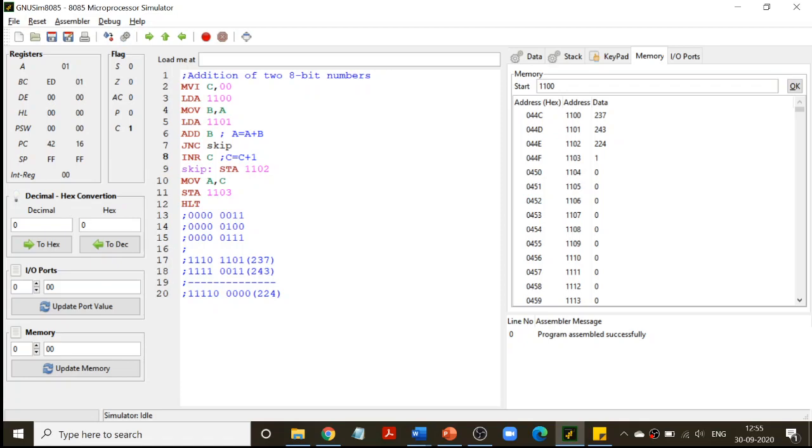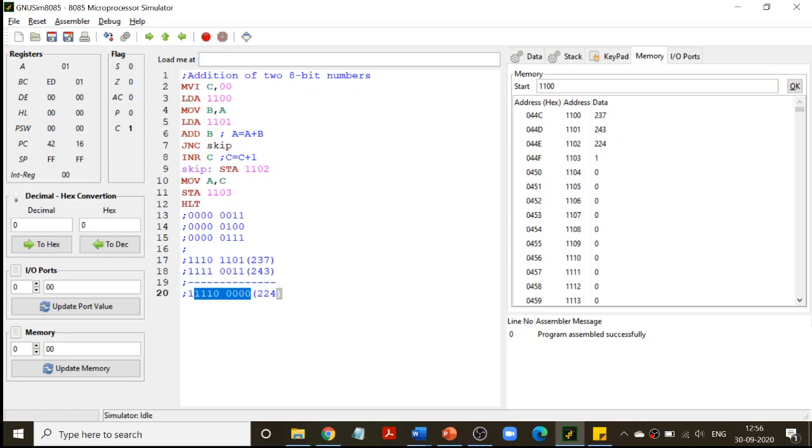I am representing 237 in binary, and I am going to represent 243 also in binary. Actually, when I add these two, what should I get? 7 plus 3 is 10, carry 1, 8, 4, 80 is what I should get. But I am getting 224. Why? Because we are not going to convert the whole 9 bits. We will only convert 8 bits, because your accumulator can only store these 8 bits. The value of these 8 bits, 1110 0000, means 224. That extra bit we are not going to convert now. We are simply going to store it as carry in a different memory location. That is why your result is 1 in 1103 and 224 in 1102.